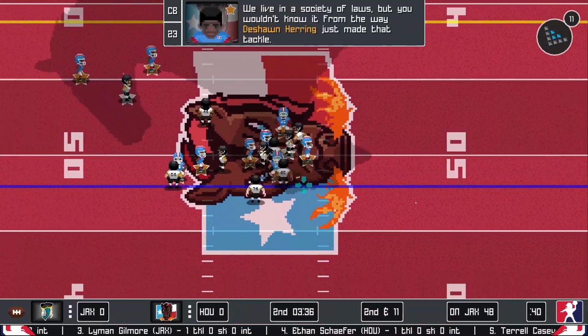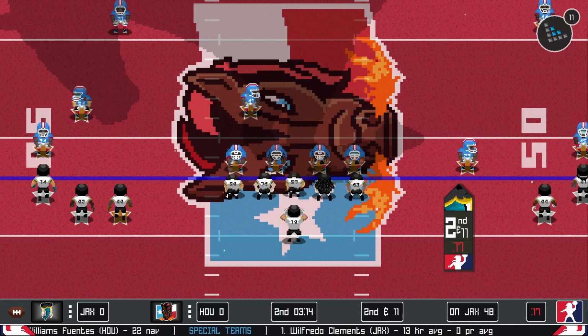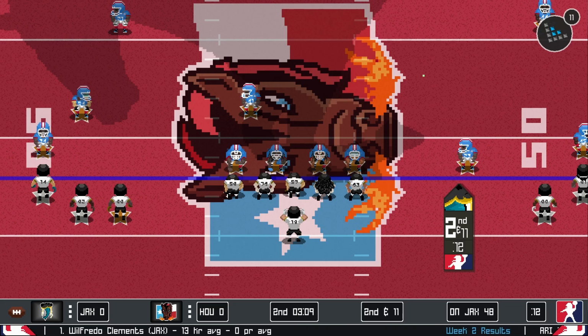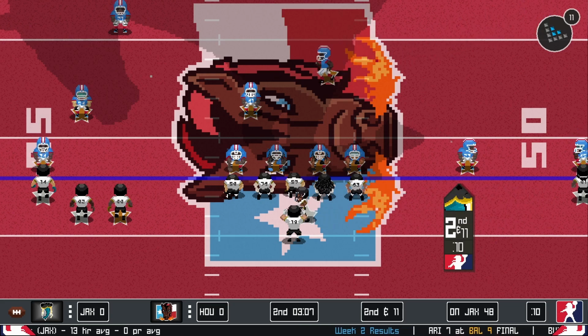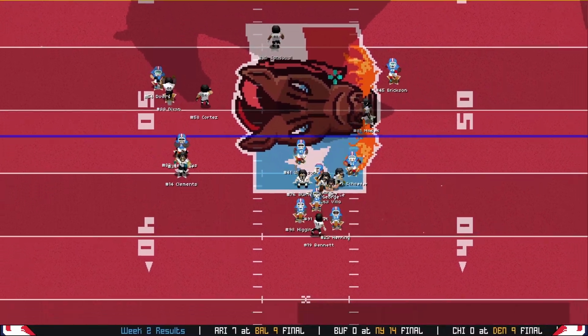Handoff inside, right-hand side. Neither team is getting much out of their running game thus far here in the first half. 2nd and 11, empty. 3 receivers to the left, 2 to the right. All 5 have at least some kind of storage, and we now move to a quad set.